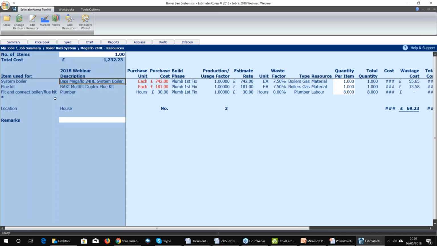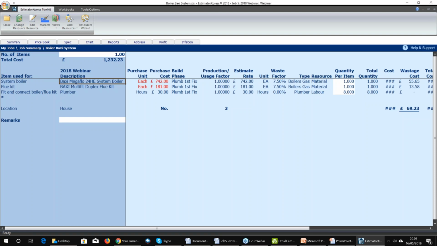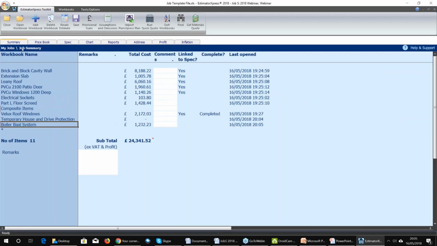So I haven't got a reply yet, so I'm only going to be able to go as far as showing you the workbooks we've got for that one. Right. So I'm going to go from there. I'm going to pop back to my job summary and go to: will material deposit be added to stage payment generator, as this is something we always request in our terms and conditions. Bear with me one moment.